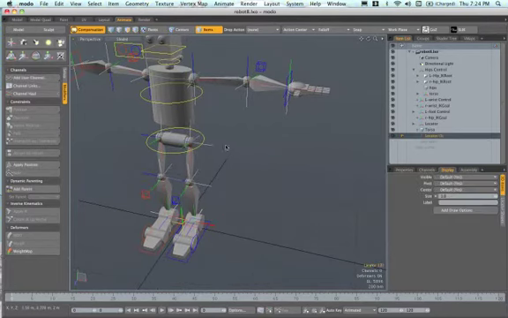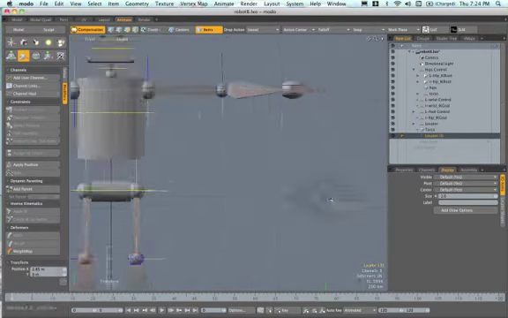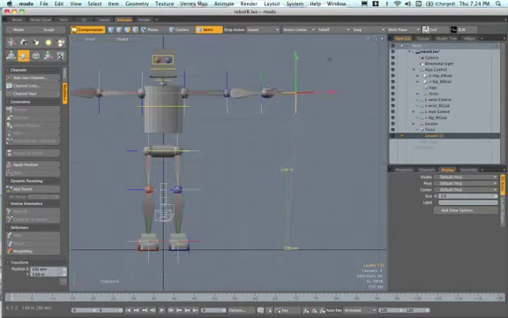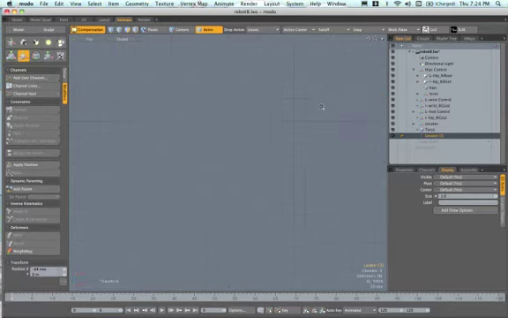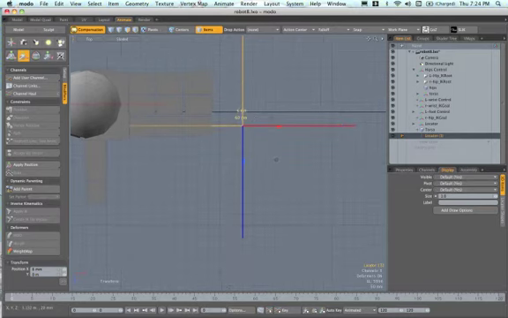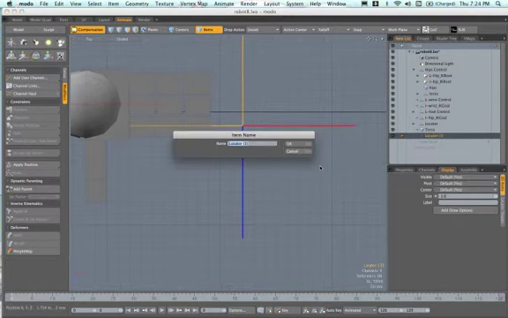Okay, let's create a locator. We'll bring that over here, and we'll bring it all up in here. And we'll bring it all up in here. So that is going to be the left pointer.